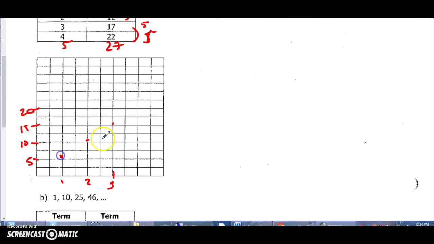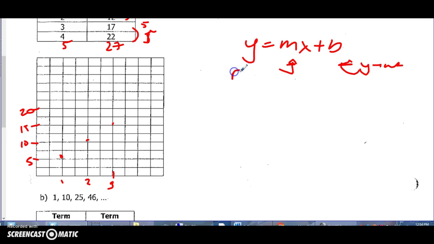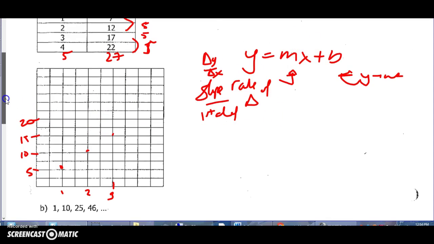So I have a linear relationship like this. A linear relationship in the old days is y equals mx plus b, and b was our y-intercept, and m was our rate of change. So we call this the rate of change. We also call it the slope. You may call it delta y over delta x. Okay, it's also the first difference. All these things are the same, and they're all m. So your m is your slope.